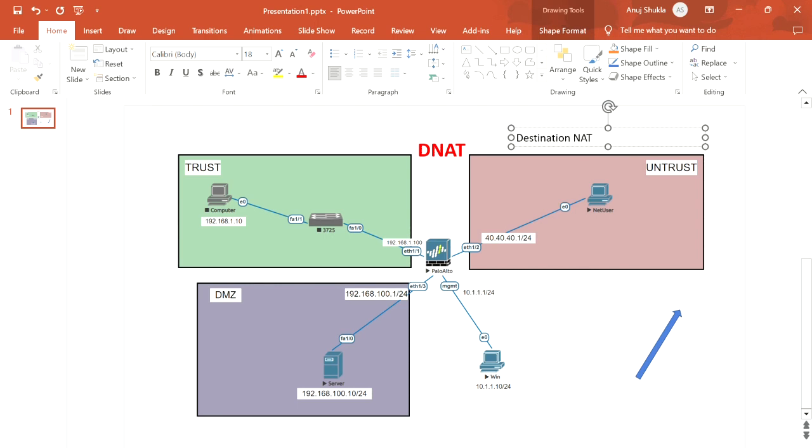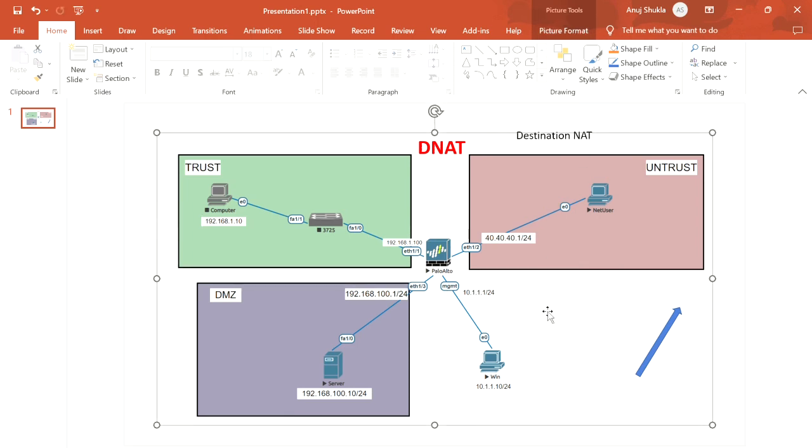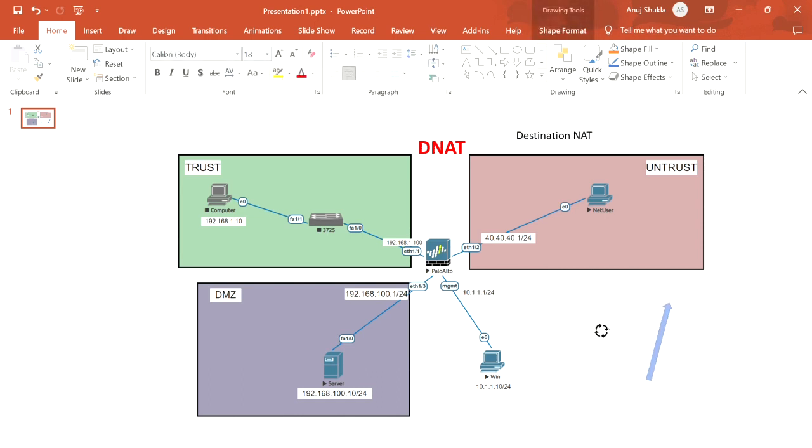So NAT, you already know, is network address translation. But this time the problem is normally whatever the NAT is happening, we have an internal user here. Let us suppose this is our internal user, and that is requesting the internet, meaning the packet travels like this. It will hit the firewall and then go to the internet. This time I have taken a net user as a machine here because of our DNAT, but actually that is our internet. So that's what we use normally, and in that case we use the source NAT. We also call it SNAT.